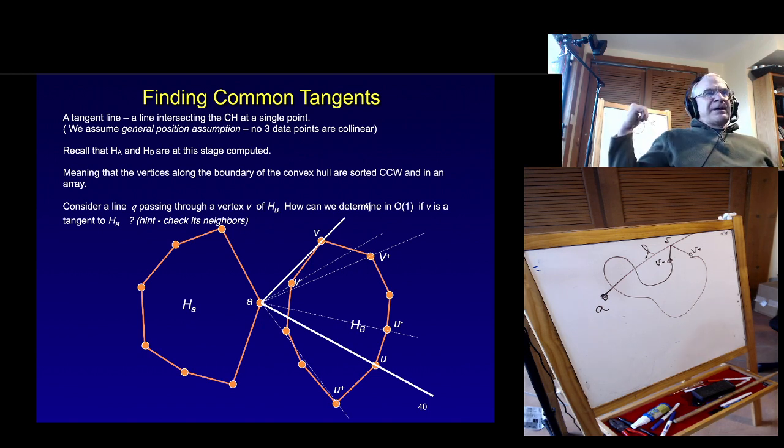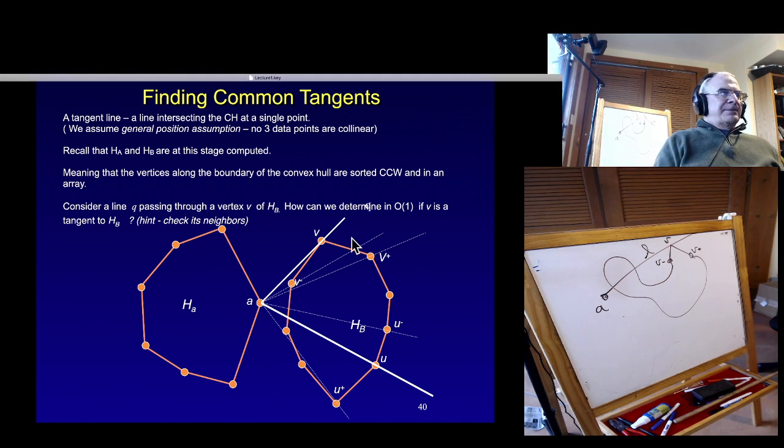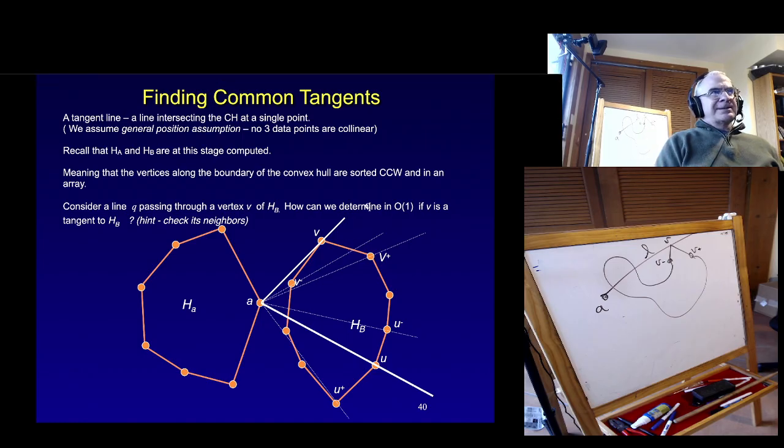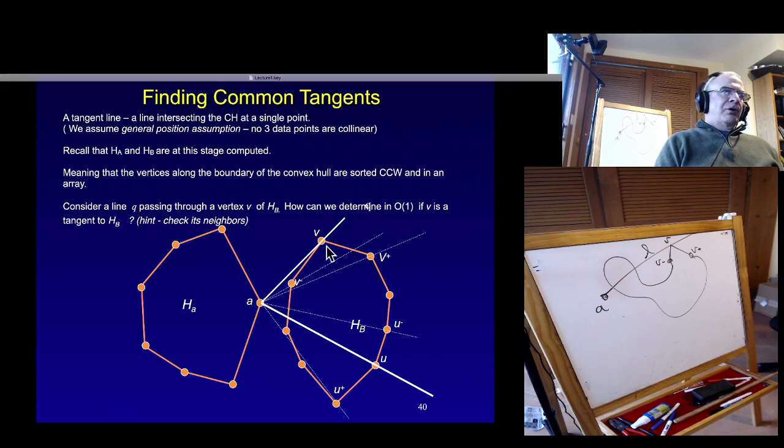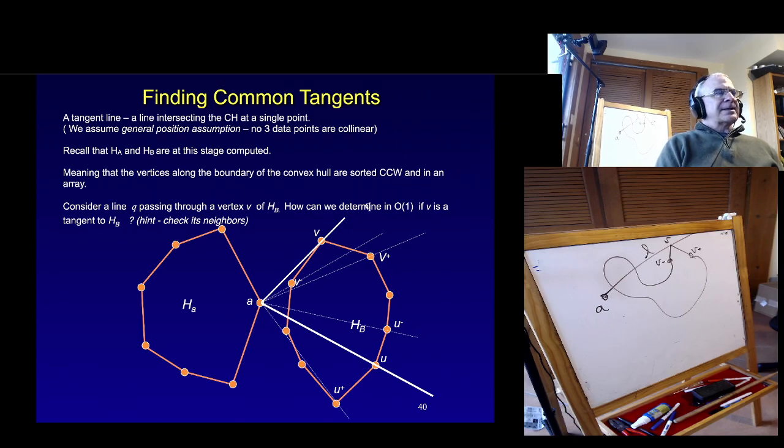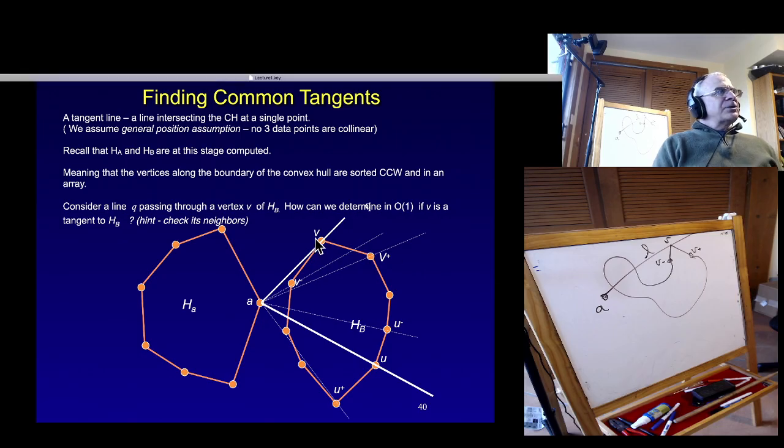How do we prove something like this? Formally, for example, in the homework, we remember that a convex shape also implies that it's the intersection of all the half planes that define it. It's one way to start such a proof. So it's enough, in constant time, to check if the line through A and V is a tangent of B or not.